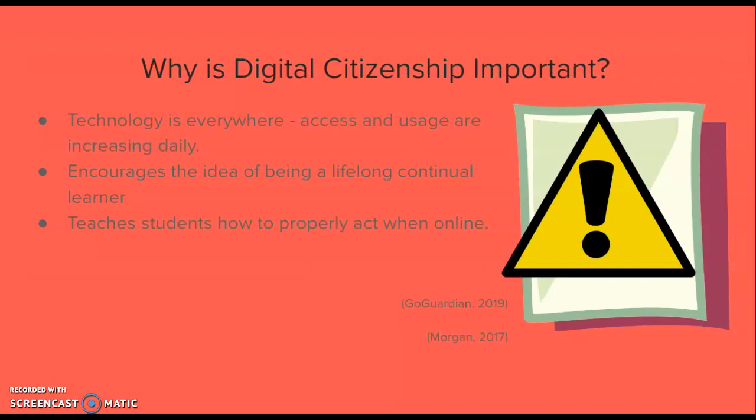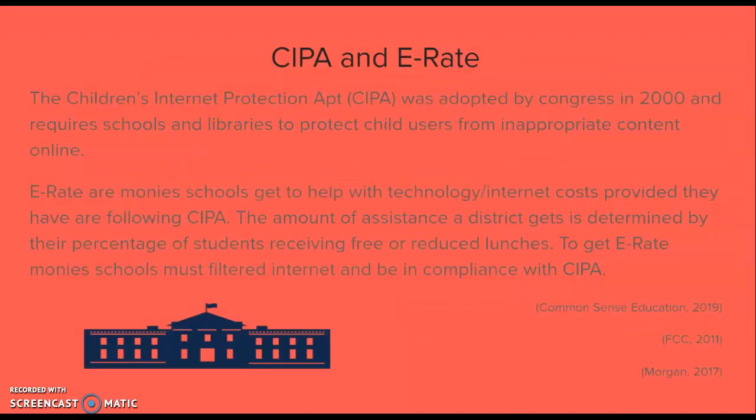Why is digital citizenship important? GoGuardian and Morgan tell us that technology is everywhere. Access and usage are increasing daily. And if we want people and students to use it appropriately, we need to teach them. Digital citizenship encourages the idea of being a lifelong continual learner and teaches students how to properly act when online. 2 other legal things we need to look at are CIPA and E-rate.